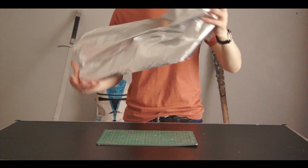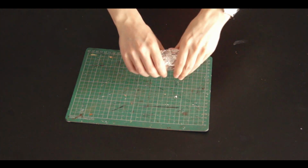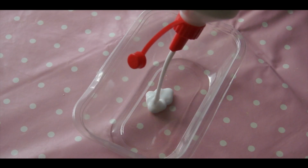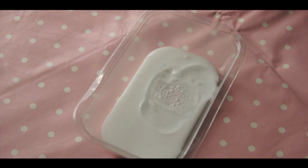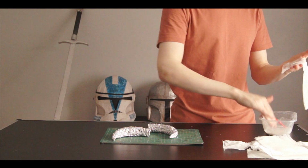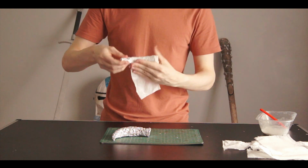Last but not least, to make the all important horns, you'll need two large sheets of tin foil. Lightly scrunch them up into a cone approximately 5 to 6 inches in length, before bending them until you have two curved horns. Now to smooth off and strengthen our horns, we're going to use paper mache. For the paper mache, mix together two parts PVA glue with one part water. Then with large strips of newspaper or paper towel, wrap the horns in 2 to 3 layers of glue-coated paper towel until smooth and completely covered.